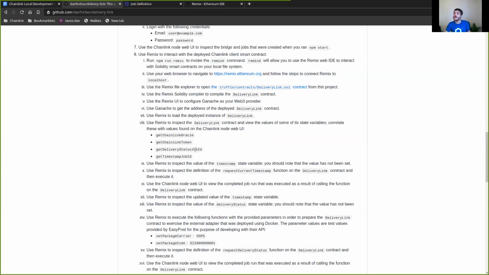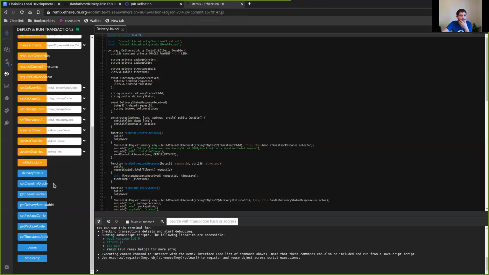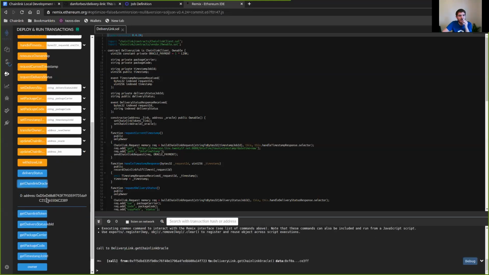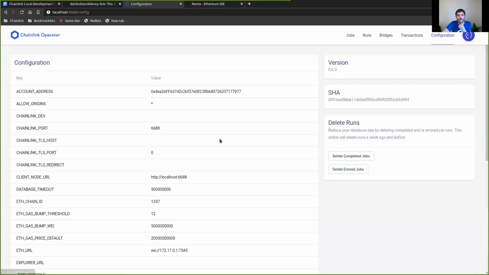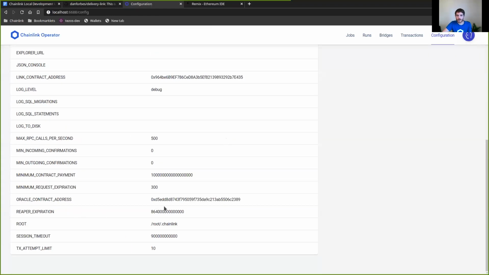Maybe this is something you want to do in a real world smart contract, maybe it isn't. This is just the kind of thing I'm doing as part of this workshop. We can see that the address of the Chainlink Oracle here, D5EDD, lines up with the Oracle contract address that our Chainlink node is configured with. This was all done when I ran that npm start command.